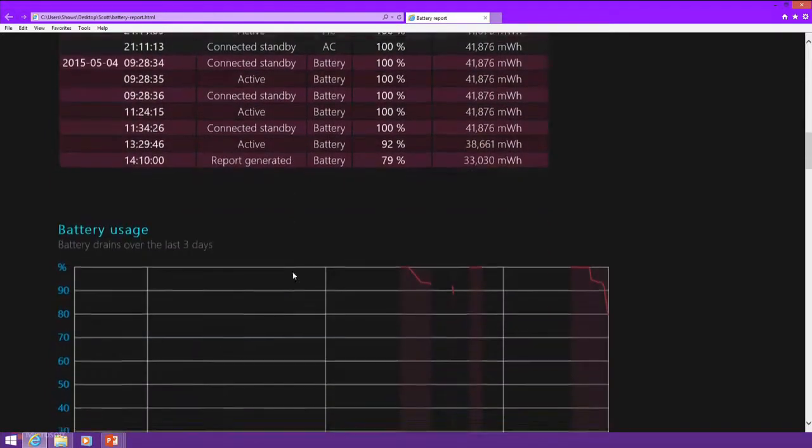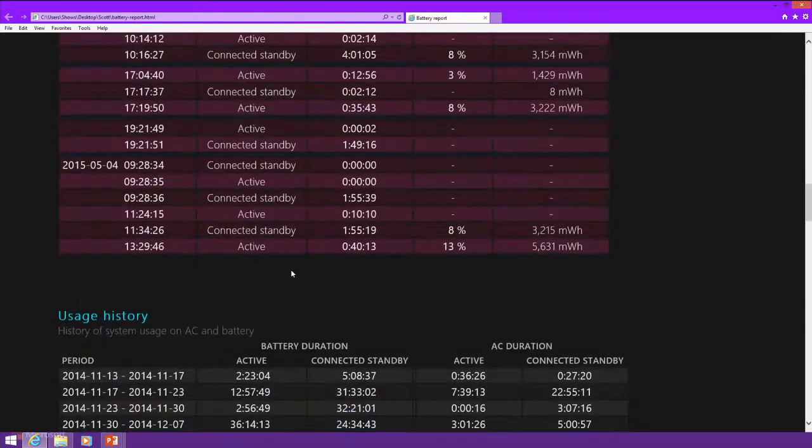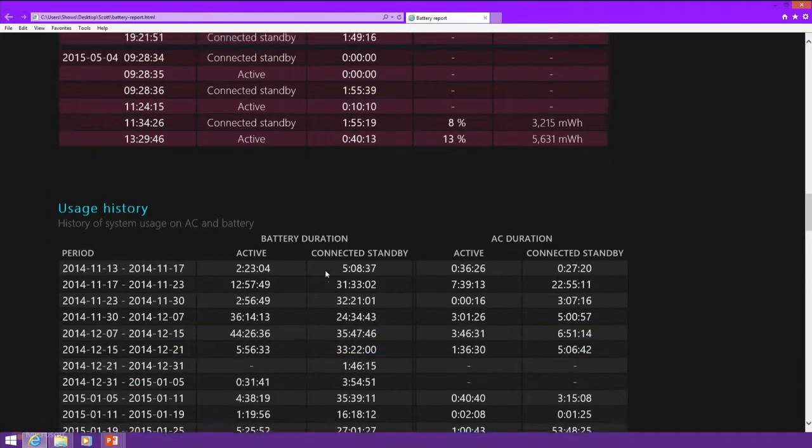One thing about these reports is that when you're looking at this, you're going to have to correlate a lot of this to event logs and what the user was doing. If the user's complaining about battery life, you may have to ask, what did you do with the device? Did you put it in the bag, take it home, things like that. That way you can correlate what's going on with the battery to what the user's doing with the machine.